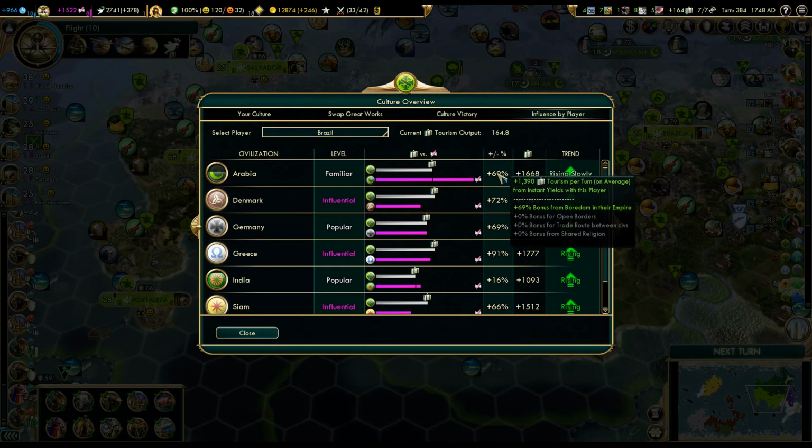And on top of that, we are gaining some extra tourism when a great person is born, when our unique ability procs, when we finish certain buildings. And the game keeps track of these flat yields and calculates an average from the last certain amount of turns. I'm actually not sure what the exact amount of turns is, or if it's since the start of the current era. But it creates an average, and that's the number 1390 in this case. And when you take 1390 and add that 270 and a little bit to that, then we are pretty close to 1668. So I think if you did the math exactly, you would get 1668.